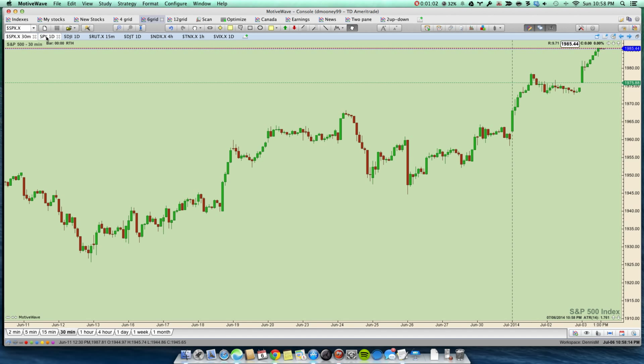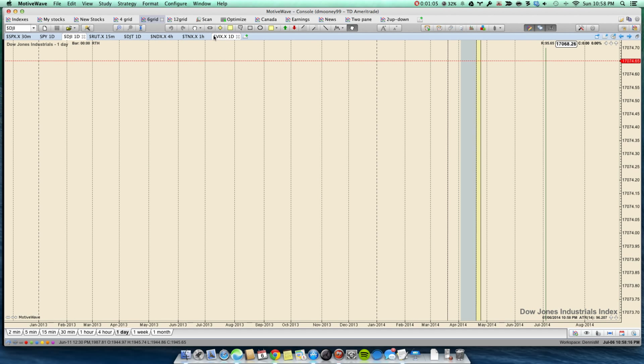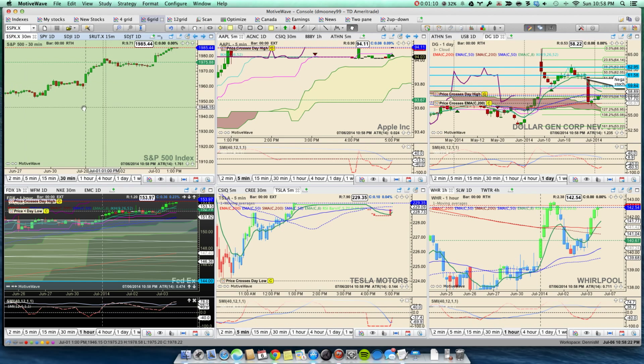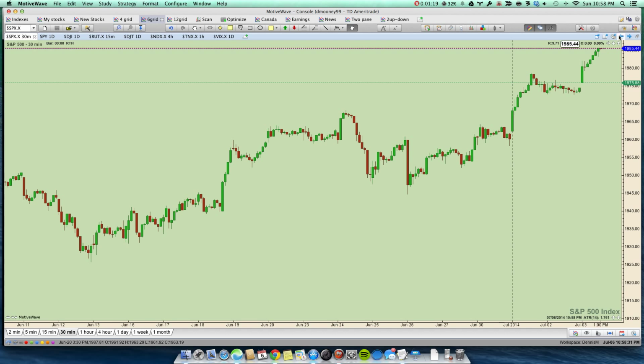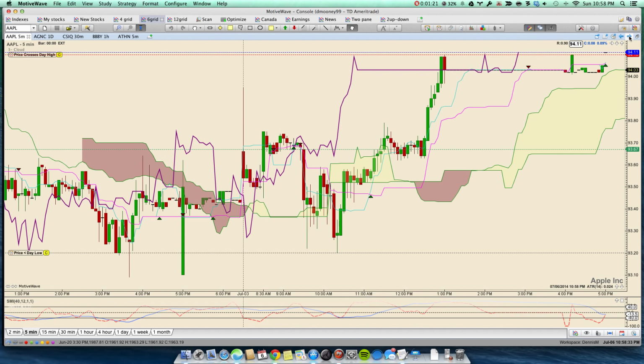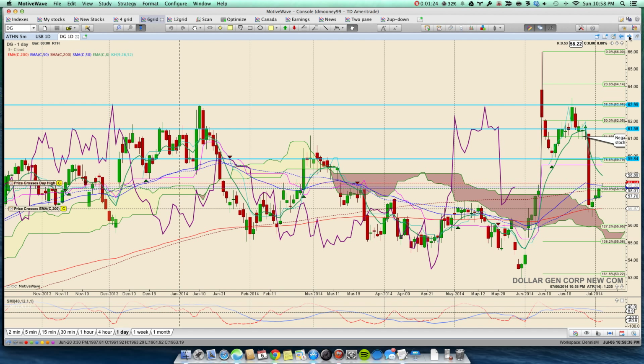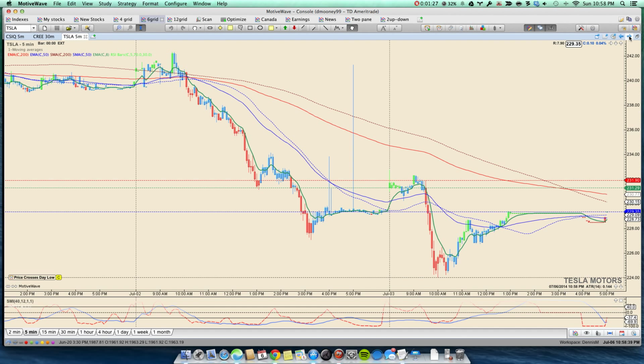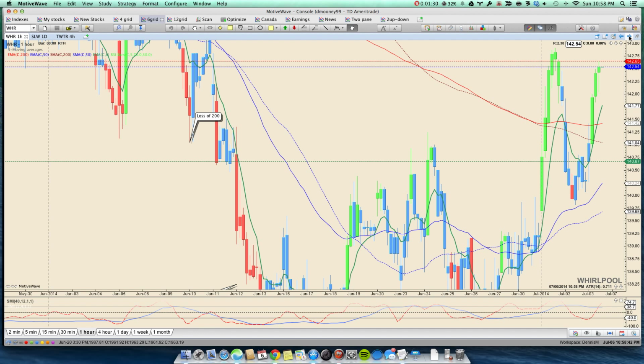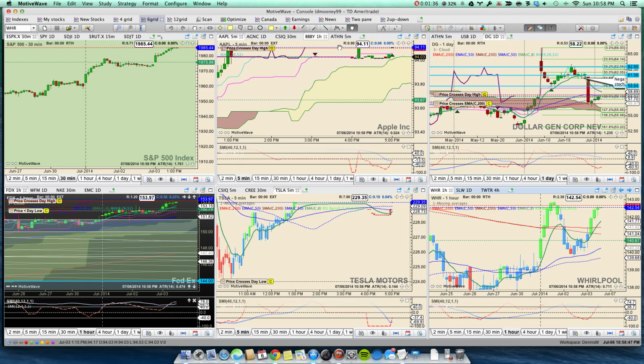So you see here I have the SPX, the SPY, the Dow Jones, and a few others. So all my indices are in this cell. If I want to jump from this cell to this cell and all the subsequent cells, I can do that now with these buttons right here. So now I'm in the second cell, now I'm in the third cell, the fourth, the fifth, and the sixth. This is a fabulous feature, and I'm really glad that they've added this for those of us who use the grid layouts, and we have multi-tabs in each one of the cells. It's fantastic.